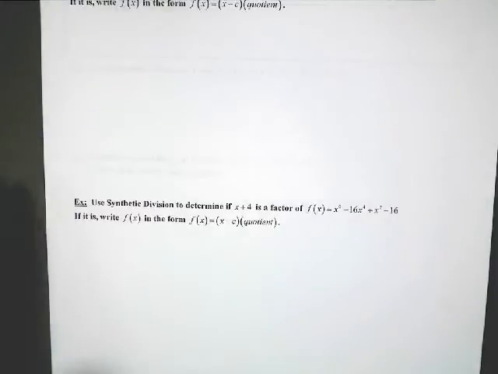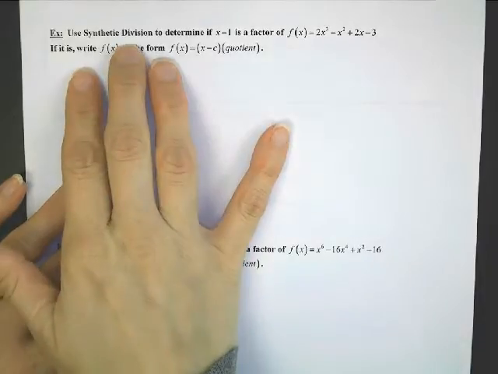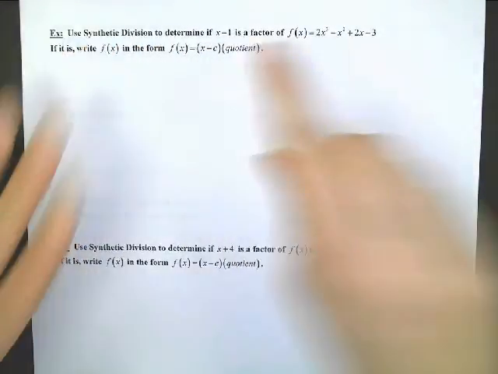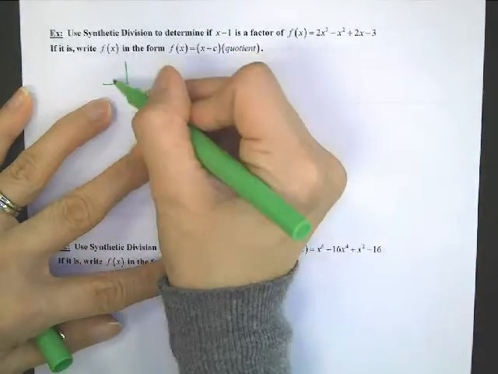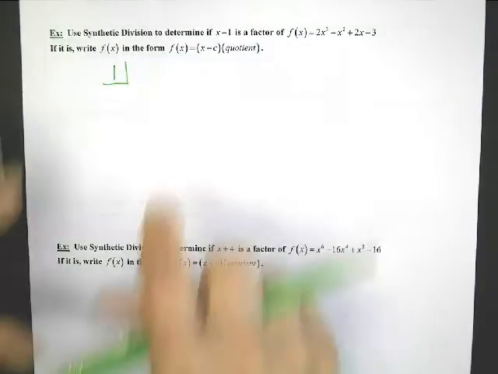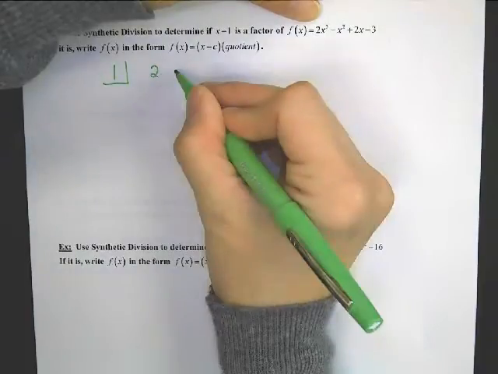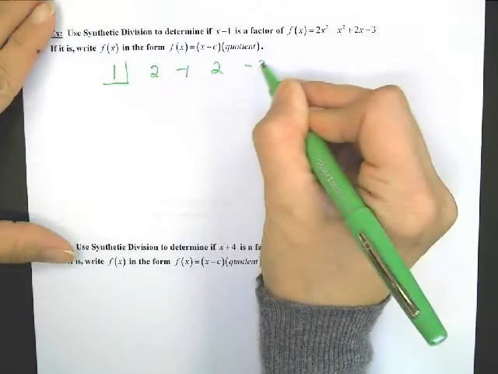Okay, some people like the remainder theorem. Some people say, why don't we just jump right to synthetic division? Okay, so let's use synthetic division to see if it's a factor. So we're going to go ahead and put the 0 in the box, which is a 1. Let's put all our coefficients. Don't forget about your axis. So we have a 2, negative 1, 2, negative 3.